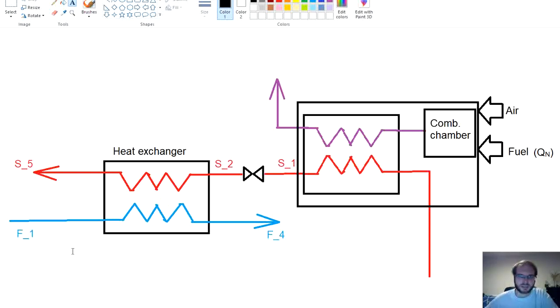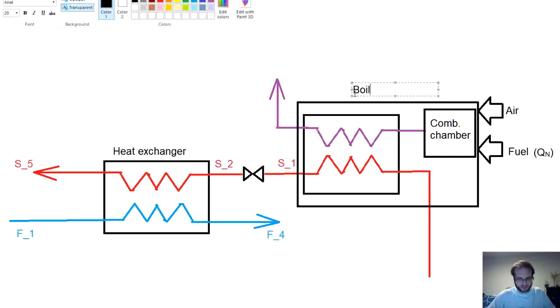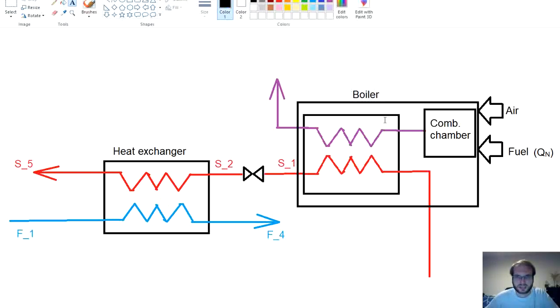So now we will extend our process flow diagram by the boiler. So this whole bigger box is the boiler, which contains adiabatic combustion chamber where the air and fuel goes and get combusted, and the flue gas then continues into the heat exchanger where the heat is transferred to the water to evaporate, and then the flue gas exits out to the environment.